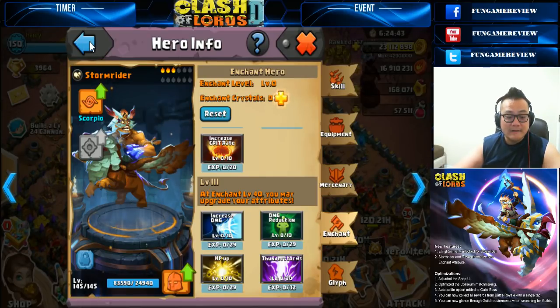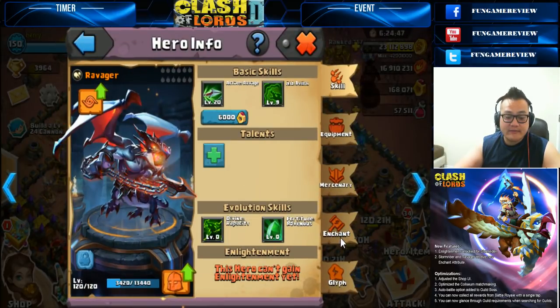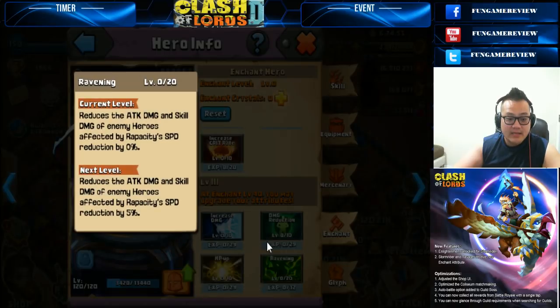All right, guys. Next, they also say Ravager. So let's go look at Ravager. Ravager gets an enchant as well. You can see it's called Ravening, however you want to pronounce it. I know y'all say tomato all the time. Ravening reduces the attack damage and skill damage of enemy heroes affected by rapacity.